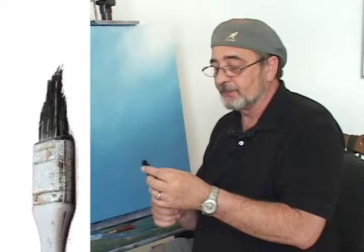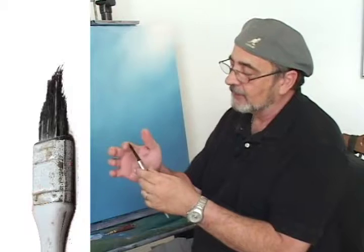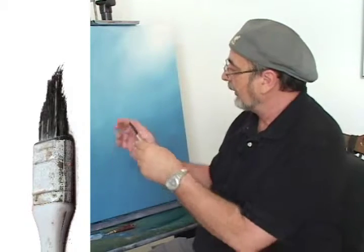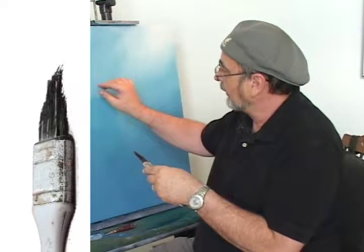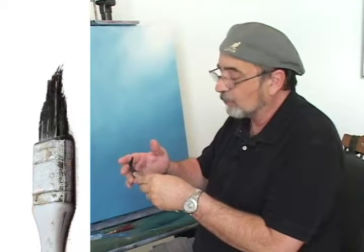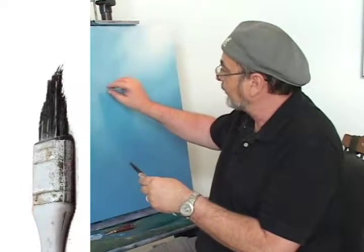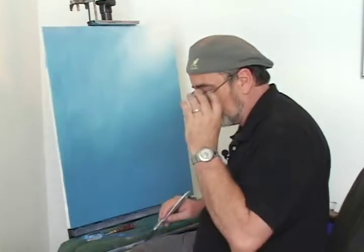It's really just a chopped up brush, but you want some kind of a point to it. And the reason for that is when you're laying down, like we're going to be doing clouds here, you can get the tip and just get a nice edge of a cloud, and as you press more and more, you're getting more and more bristles to make an edge and then go into a real fluffy part of the cloud. You'll see what I'm talking about in a minute.